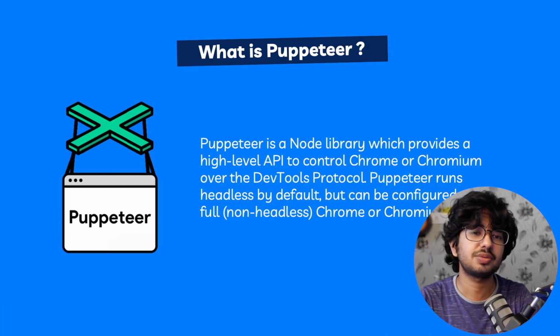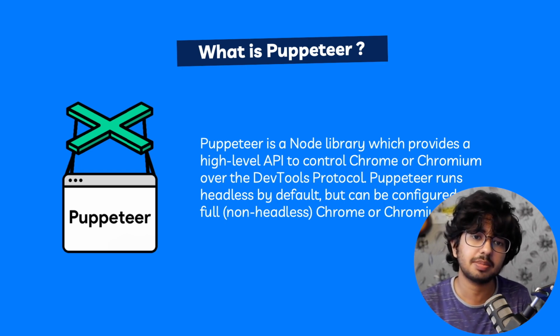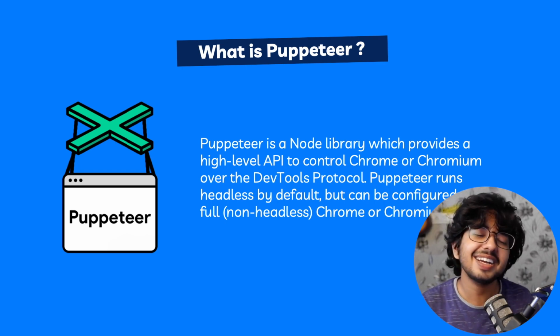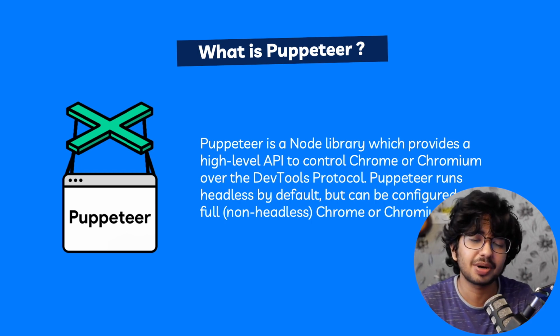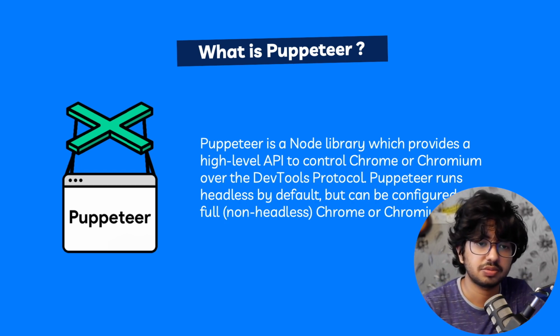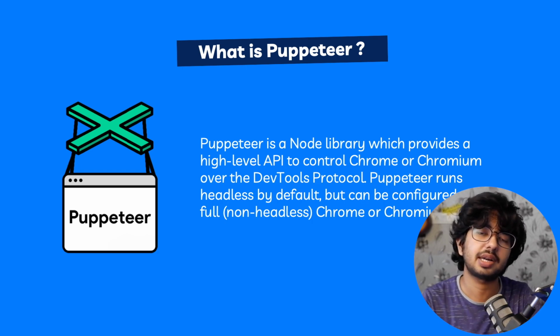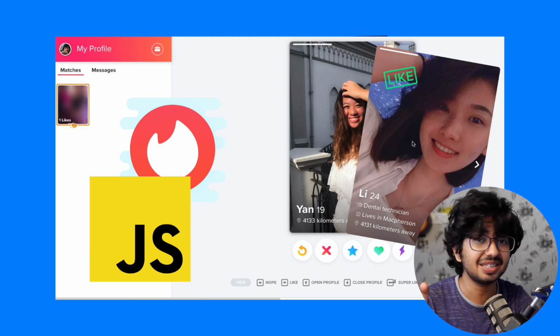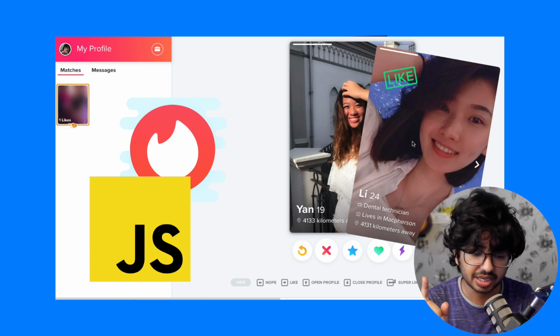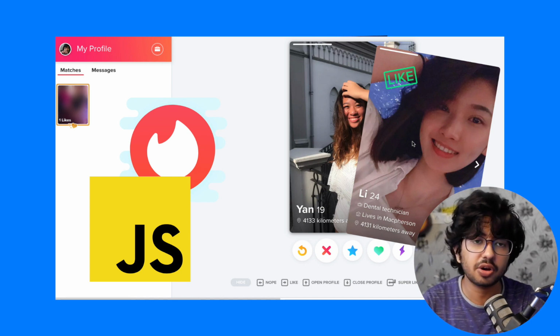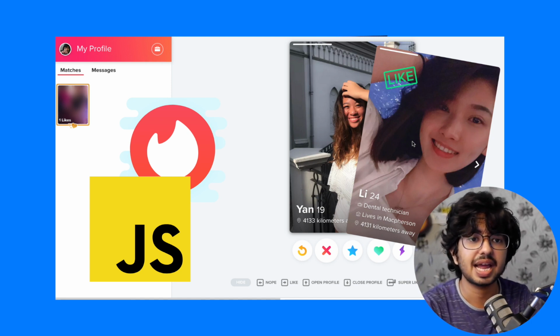Next, what is Puppeteer? Puppeteer is a headless browser, meaning it contains a browser and an API to control the browser. In this case we can control Chromium based browsers with the DevTools protocol, so that we can give instructions: go here, click this element, do that, do this. I already have a Puppeteer tutorial where I made the Tinderbot. Check it out, you will learn a lot there. Alright, I guess that's it.